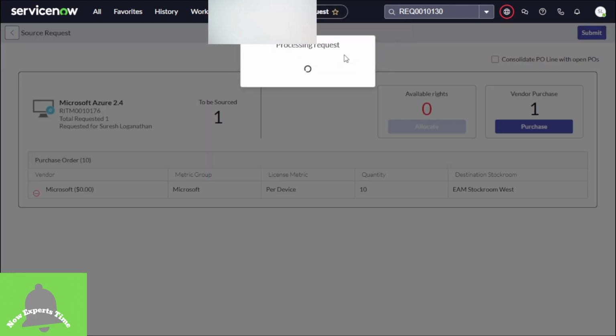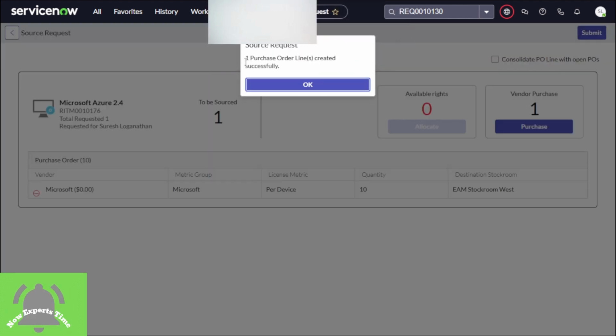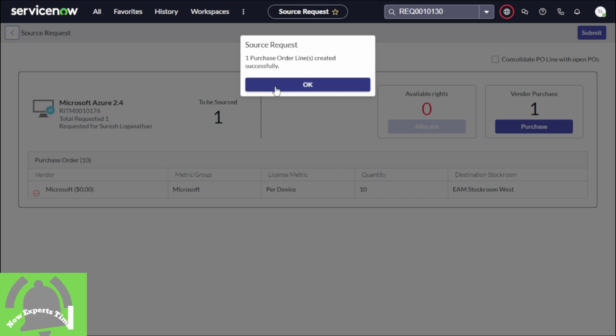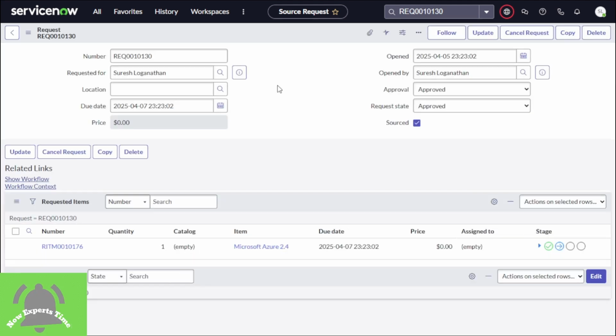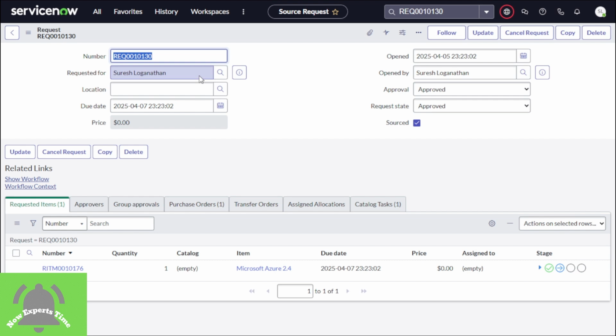You just click OK. Once you click that, the purchase order will be generated. Now you can see this is a RITM number, and the task number, based on the task number you have clicked the source request. The RITM number is the baseline here. Once you click this OK button, it will route to this REQ ticket.